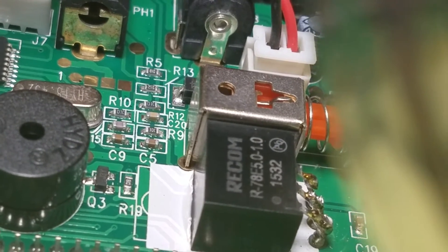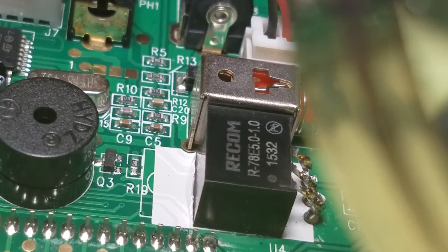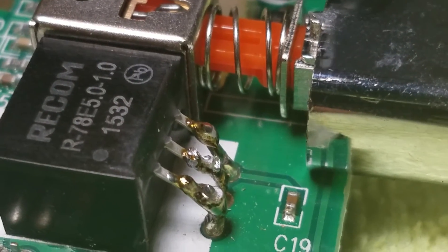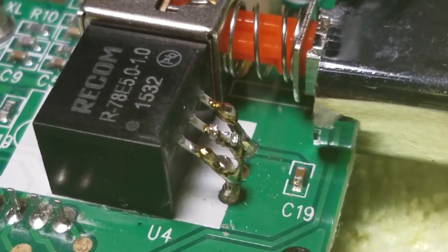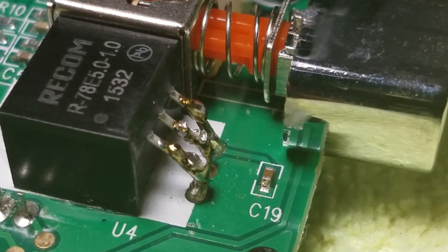That's gonna help me with my battery life — LiPo or regular double A's, whatever. But yeah, you have to take the old one out — let's move this out of the way. You have to take the old one out and solder in the new one. It's not a great soldering job, but it's an efficient soldering job that's gonna work.